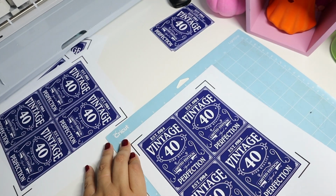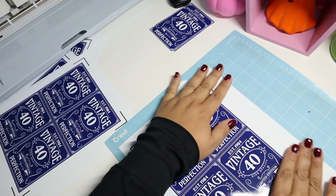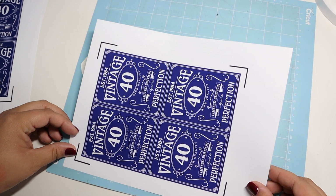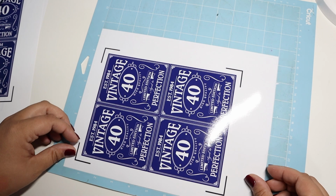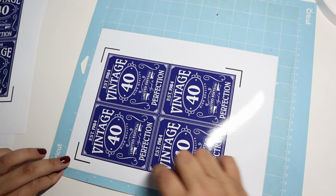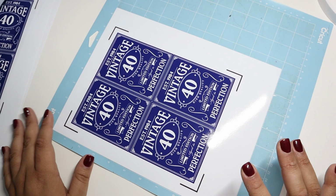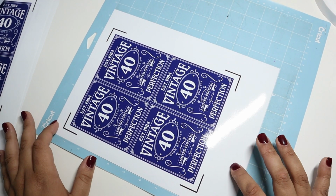Exactly how I see it on my screen in Cricut Design Space is exactly how I'm going to lay it on my mat. Go ahead and align everything to the way it's supposed to be, putting it exactly to the corner of this 1x1 right here, making sure it's as even and as straight as possible. And then for my cutting setting, I do have this on printable sticker paper.